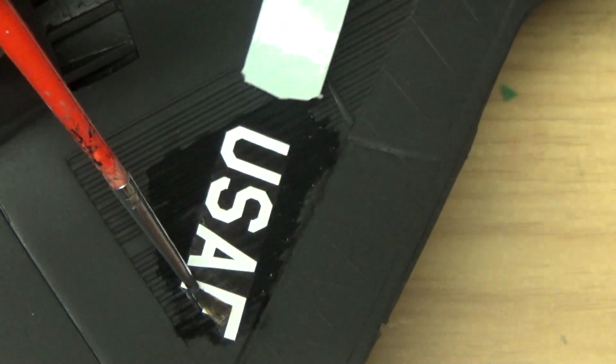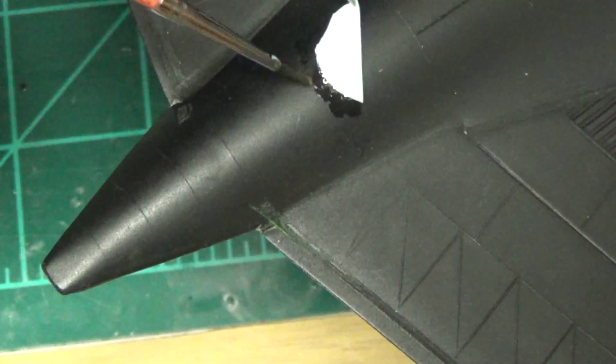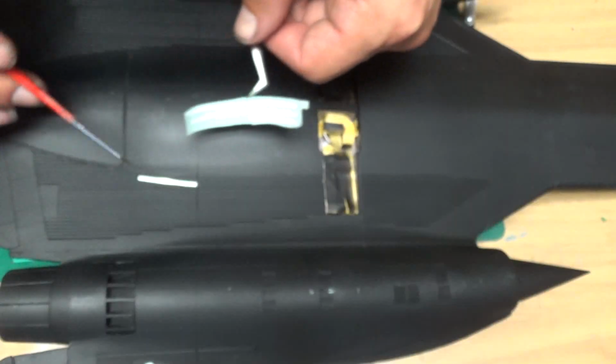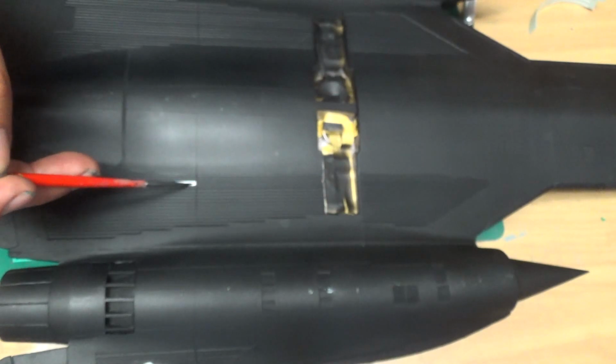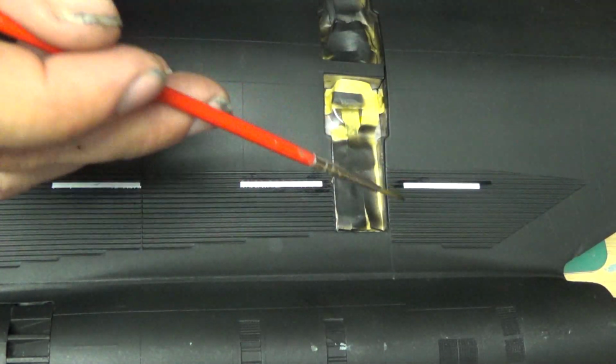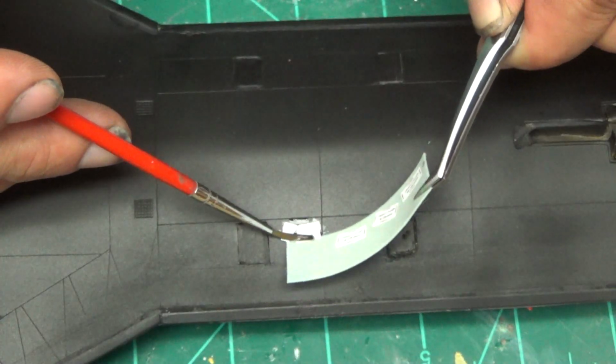This is the underside of the plane, putting another USAF on there, more Micro Sol. The more you put on there, it slowly sinks in, and the decal looks great, and I'll show you that once it's all dry. These are just little white lines that go in between everywhere. I put a little bit of Micro Sol on those too, so they kind of form to those grooves that are all in the plane.